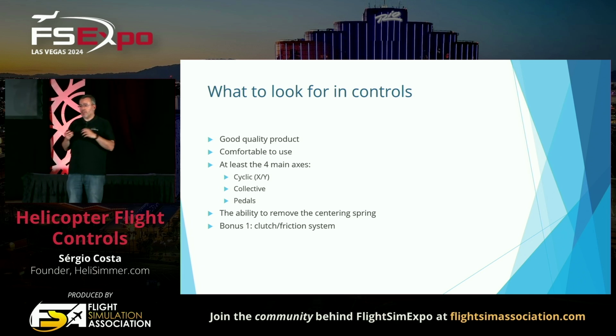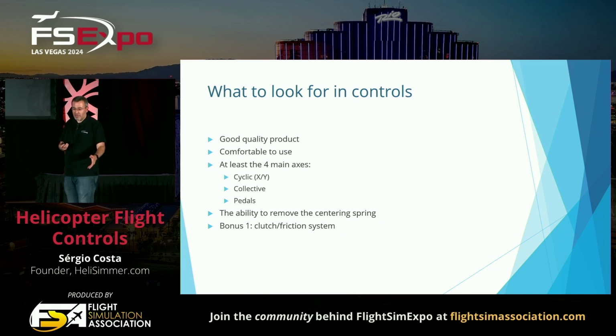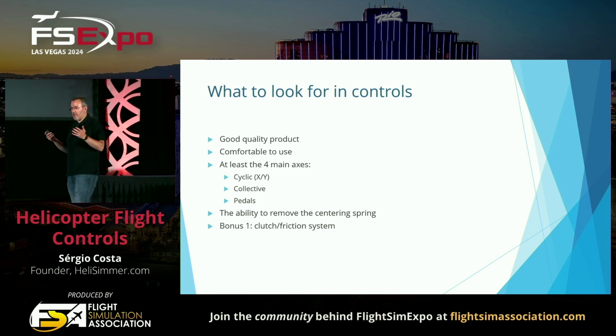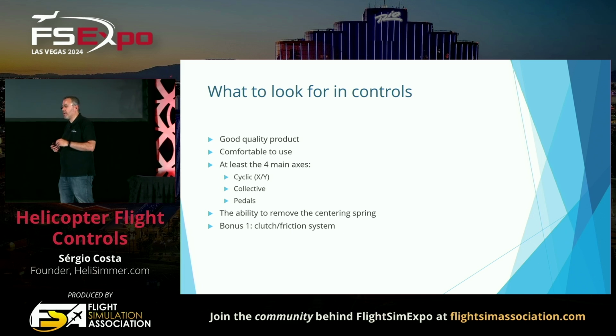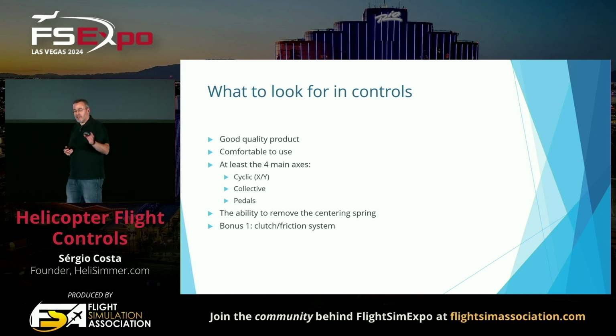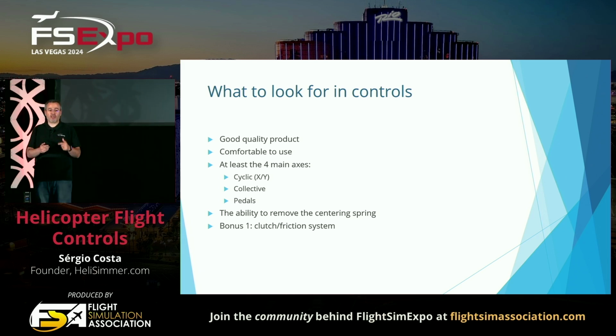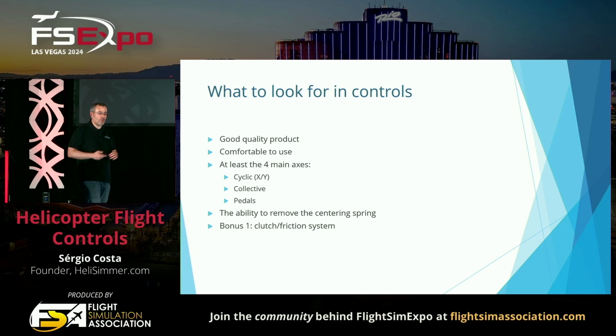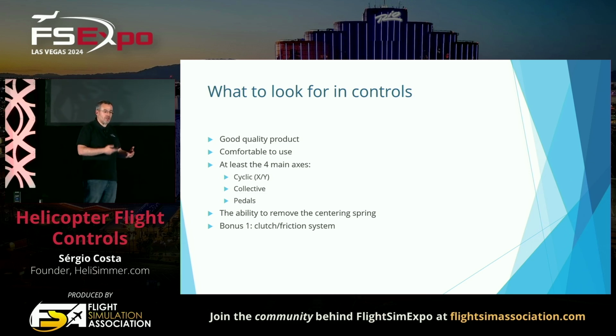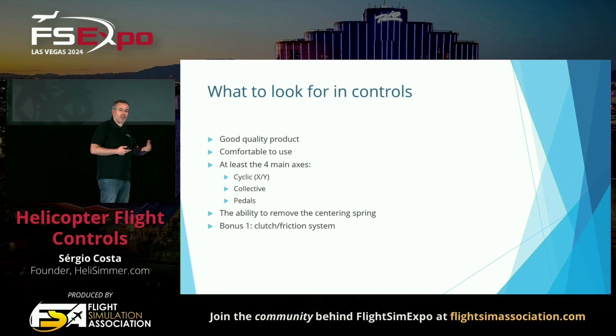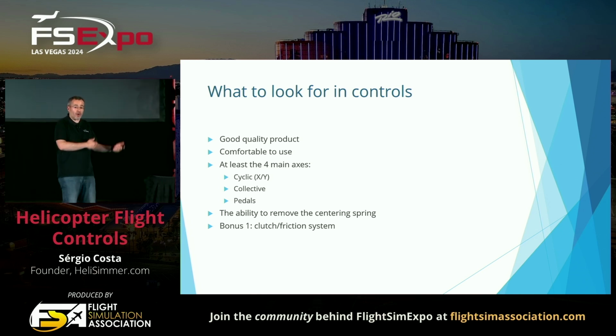The fact that you remove the spring from pedals, or from a collective, or from a cyclic, whatever axis control you are removing the spring from, if it doesn't have at least a little bit of friction, you tend to over-control the helicopter. Right? Because you are pulling the collective a bit way too much, or you are moving the cyclic a little bit too much, or you are moving the pedals a little bit too much. That's a thing. You tend to over-control. And then you start having issues like oscillations, stuff like that, where you need to be constantly correcting for the things that you are doing.